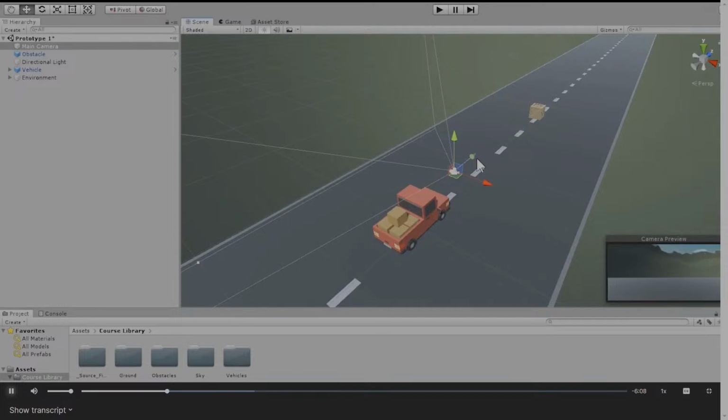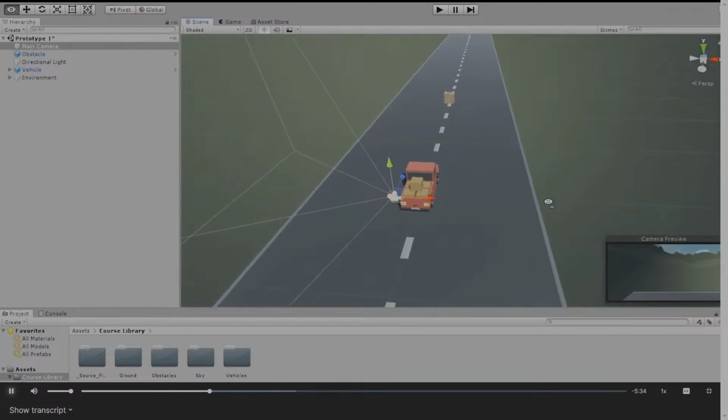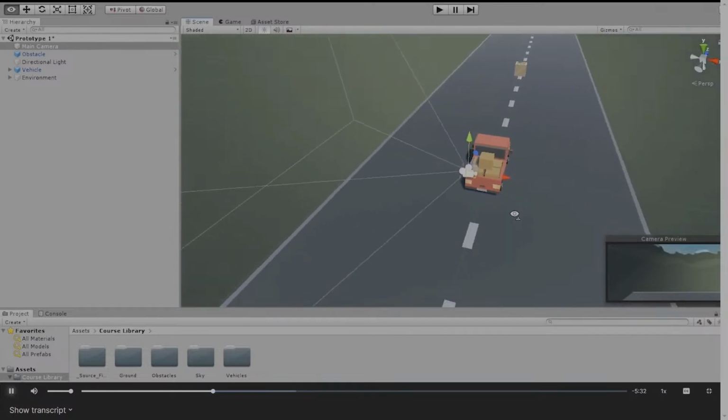Now I'm going to do the same thing with this blue arrow so I can move our camera behind our vehicle. If I left click and hold our control key, I can move our camera back to around, say, there. And then the same thing with our Y. I will hold the control key and left click and drag. So we'll put it somewhere about there. Cool. So now, if I focus back in by pressing F, I'll reposition the camera in our scene view.